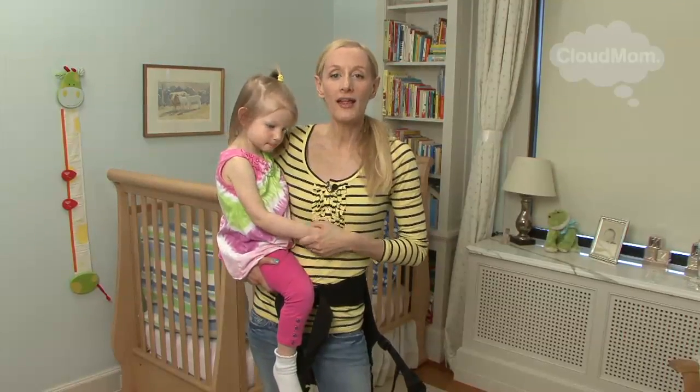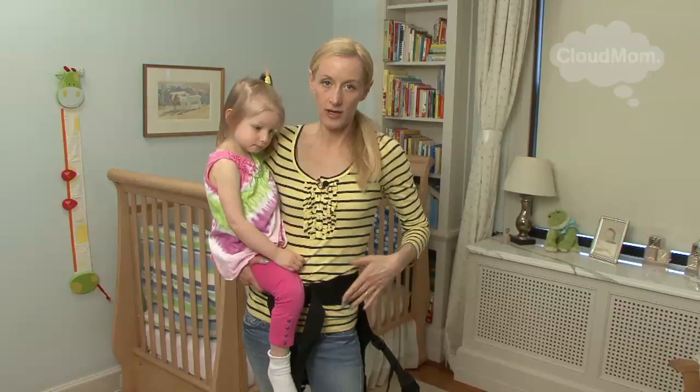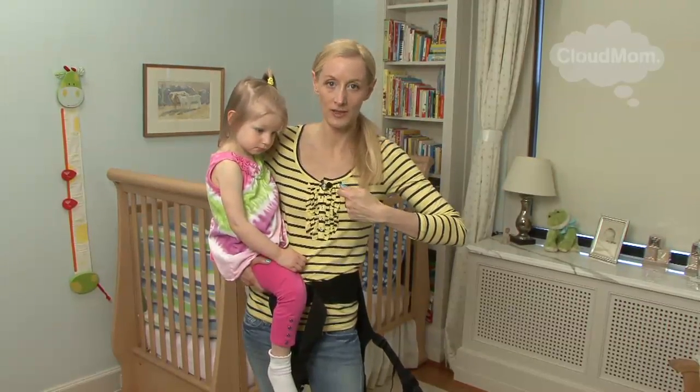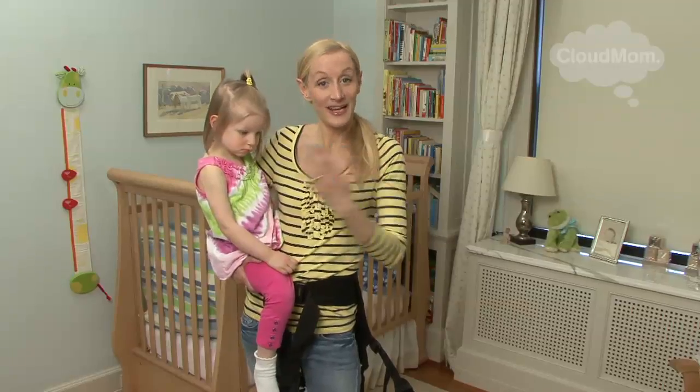Now, with Marielle, I find that it's easier to actually put her in the carrier when I'm on the ground because she can just climb up and put her hands on my shoulders and I attach the strap, so that's what I'm going to do. Whereas with a younger baby, I would do the whole thing I just went through of positioning them on the hip and shimmying them back to the back. Okay, so here we go.